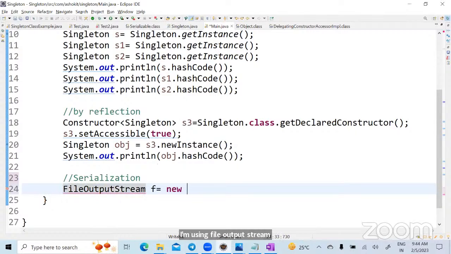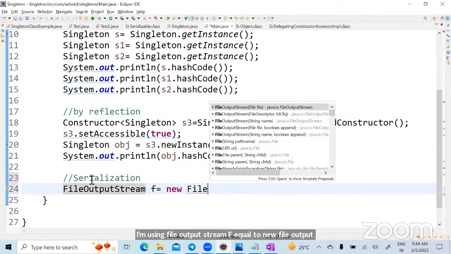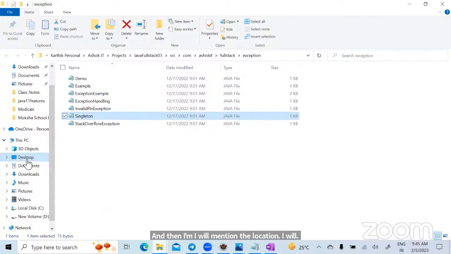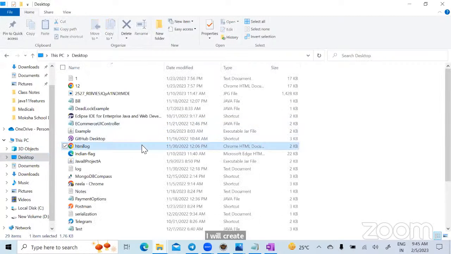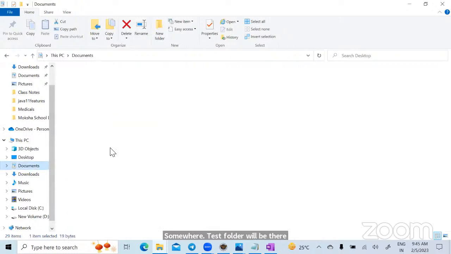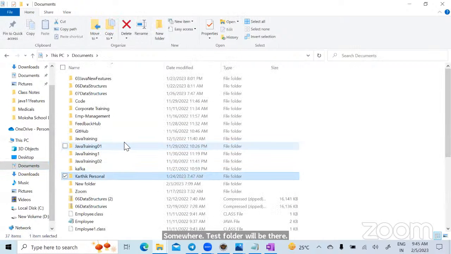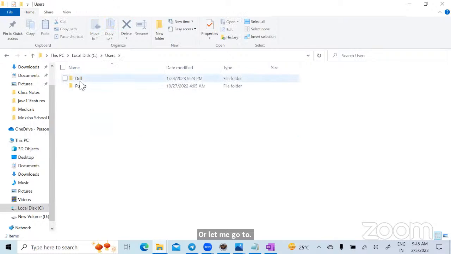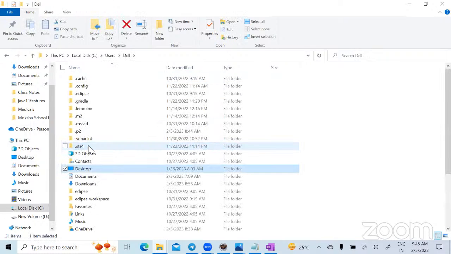F equal to new FileOutputStream, and then I will mention the location. I will create one location on my desktop, somewhere a test folder. Let me go to users, Dell, desktop.